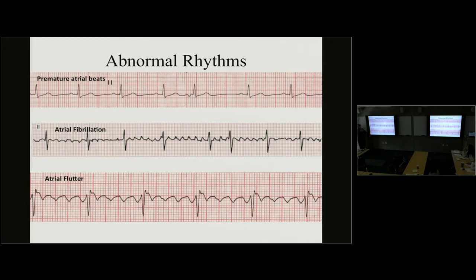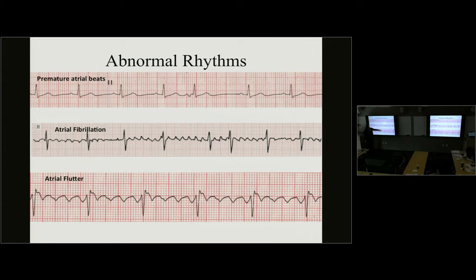And there are many different causes of atrial fibrillation. But it just means that those top chambers are going crazy, and some of the signals get through to the bottom and some don't. The big thing to notice is this is pretty regular, right? So atrial flutter is usually very regular. Atrial fibrillation tends to be very irregular, okay?